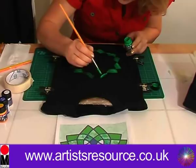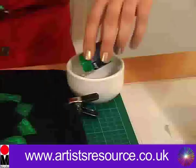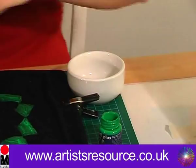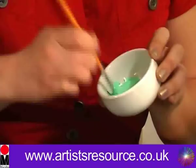And now we're going to mix the green and the white to get a nice lighter colour green. So we get our little bowl. Okay, just put a bit of green in there. And now a bit of the white Textile Plus paint. Okay, we've got the little bit of white there. We're just gonna mix them together. Get a nice minty green. Right, and let's apply that now to the design.